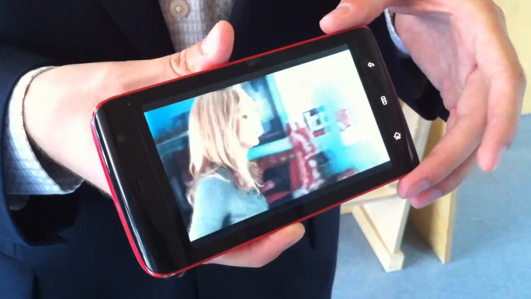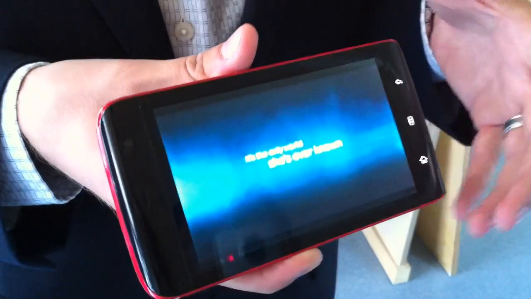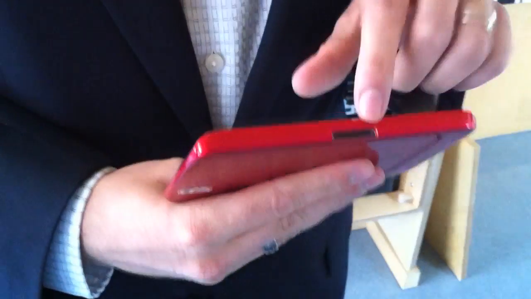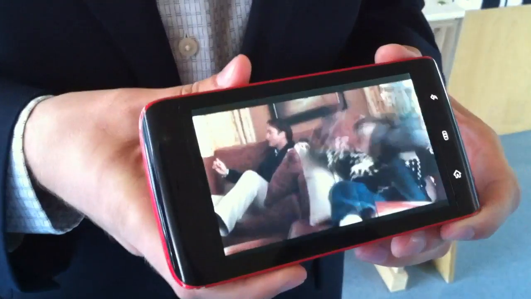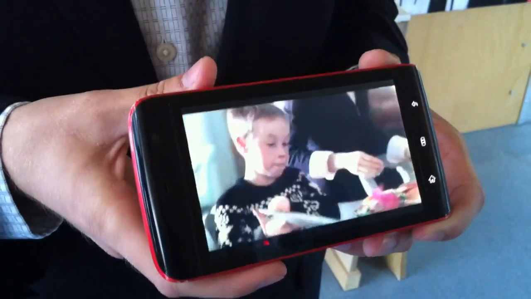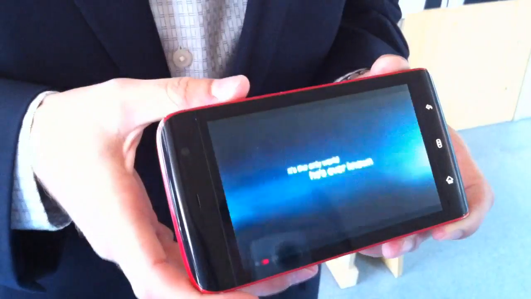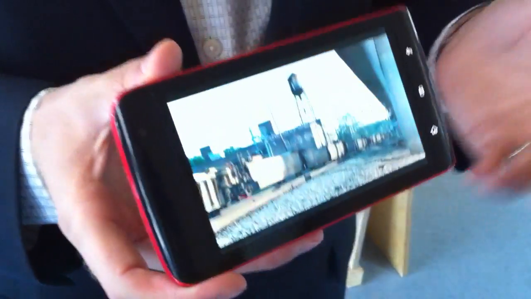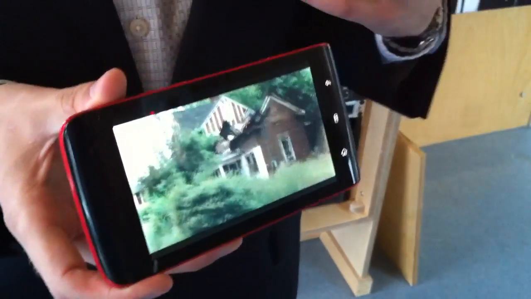So you can watch the videos here on the device with 480p resolution, essentially, but it also has the ability, with the 30-pin port that we have on the bottom here, to do up to 720p video output over HDMI. And so for being able to say, you're watching this movie, and like I'm in Chicago, I ride the train from the office back into the city. I've got like a 30 or 40 minute commute.